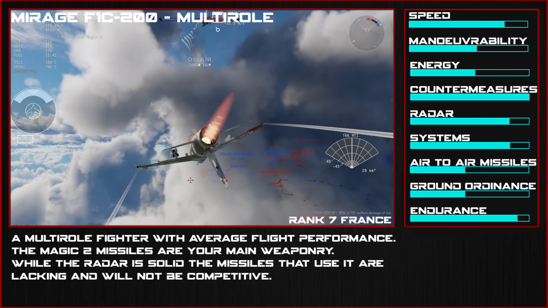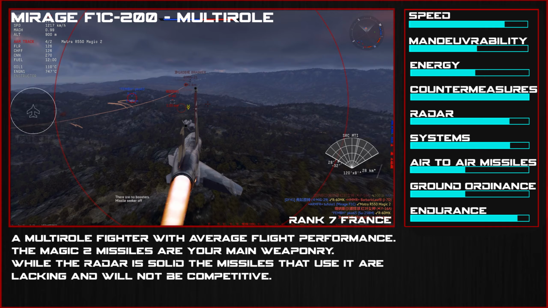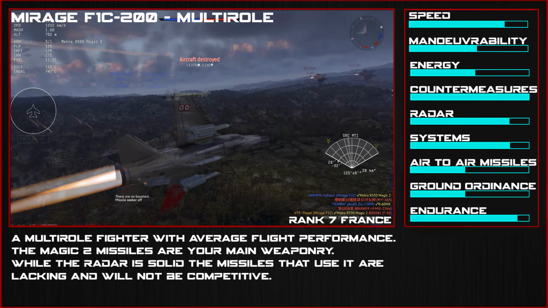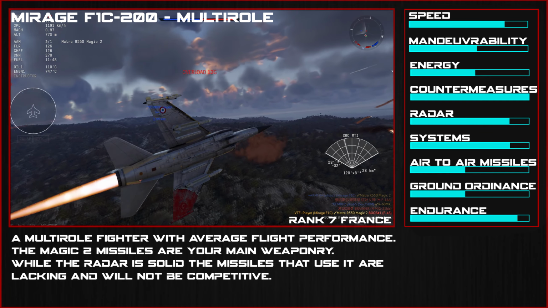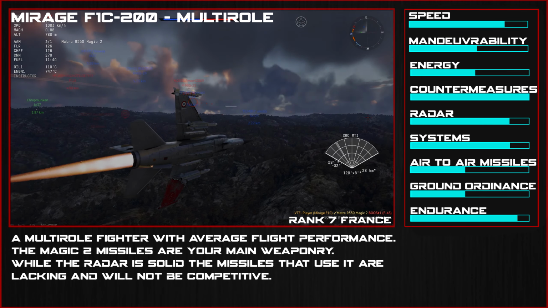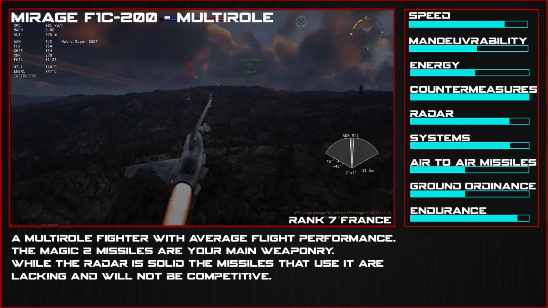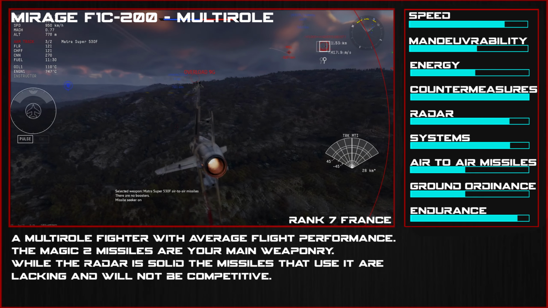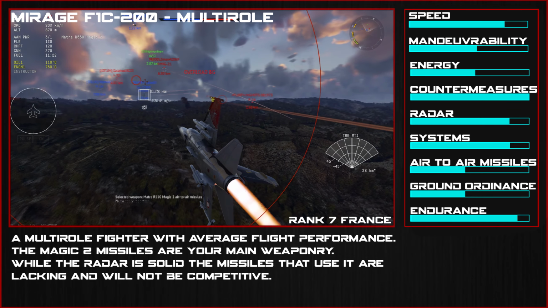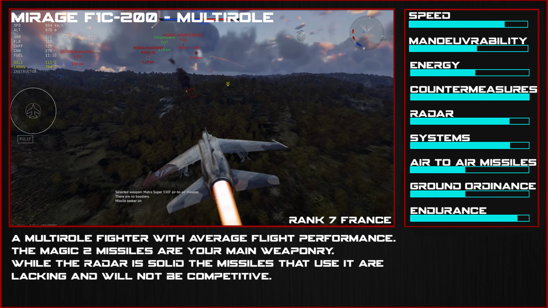It has an absolute metric load of countermeasures. The radar is pretty good, you do have a good pulse Doppler mode. However, the missiles that you need to slave to this mode just aren't it. The real thing here is that you only have 2 Magic 2s, which are absolutely fantastic. And then you have the 530 Supers, which just get dodged by people that aren't even trying. The R530E is also an option that you can carry on the middle pylon. It's a bit of a gimmick missile, it's not particularly great. And then together with the fact that you only have 2 DEFAs, just make this thing not that effective overall.